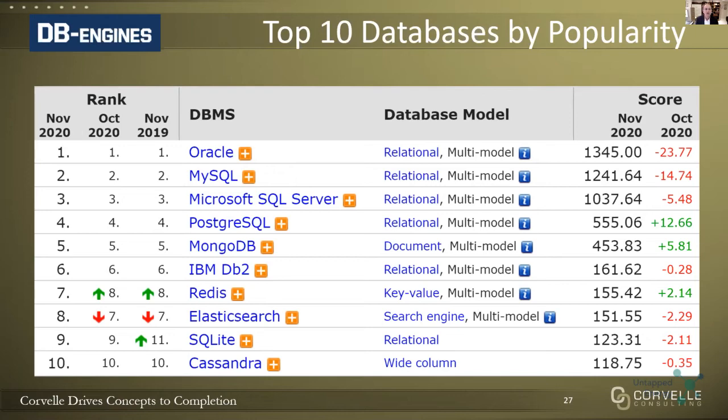Now you may be wondering, how is this ranking determined? Essentially, this is by frequency of mention ranking, or it's a buzz ranking. It's not about revenue or market share or something like that. So different products will show up in a different order. And if you go to this website, you can get the whole list, which goes on for 100 different products.